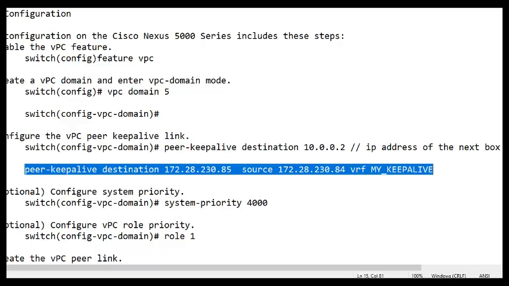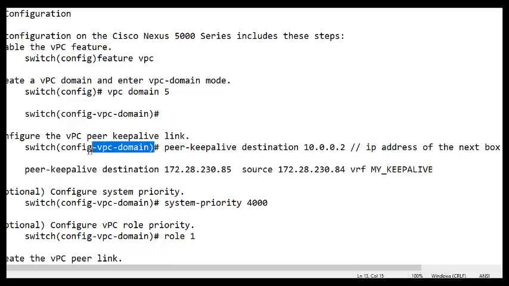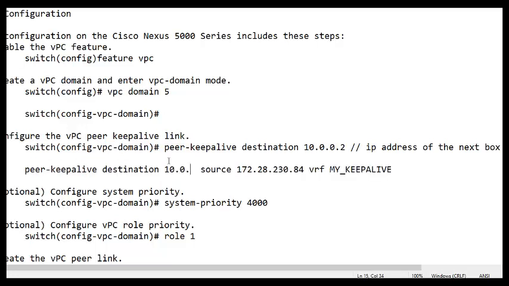Then you need to create a VRF, assign any interface from any line card as a member of the VRF, and then under the vPC domain we say peer-keepalive destination is 10.0.0.2. But you also need to say the source because you are not using the default source. The default source will be the management source.